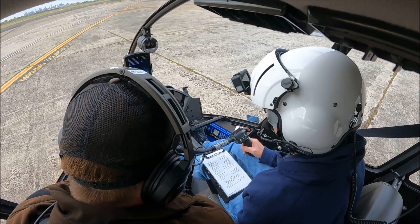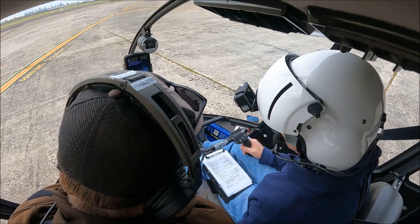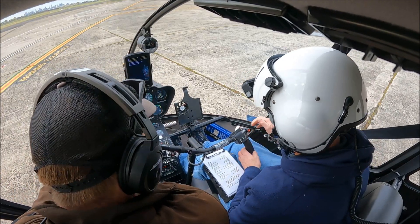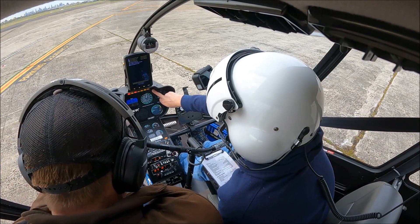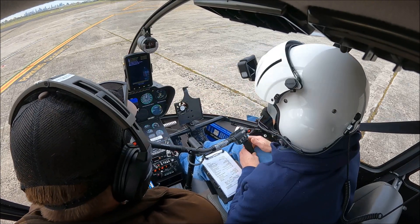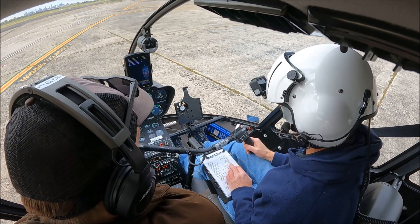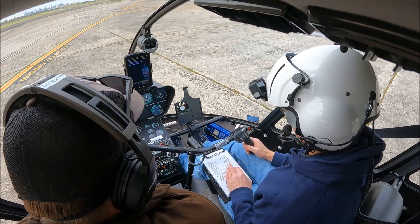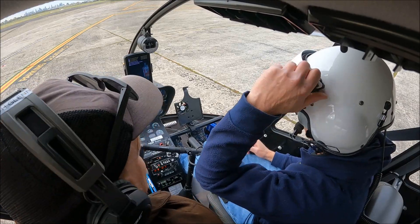Generator on, avionics switches on, nav lights on. We've got positive charge on our ammeter. On our voltmeter we've gone from 24 volts at the conclusion of our start up to 28.4 volts, so we can be comfortable that's working. Check the enunciator panel - we've got low fuel and most importantly the EMU light is not flashing. The EMU - engine monitoring unit - records engine parameters and external parameters; it's essentially a maintenance tool recording exceedances.